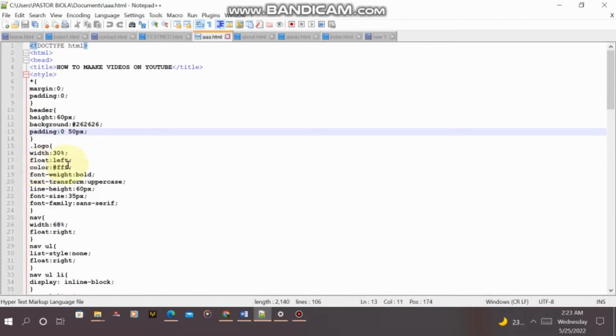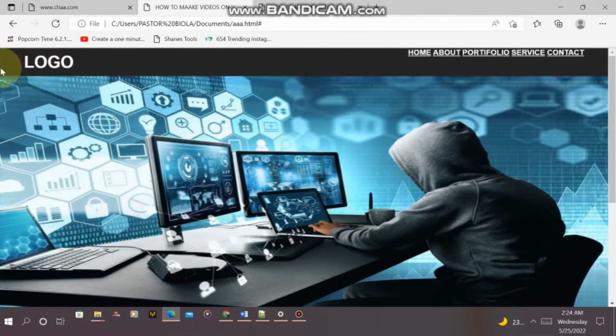So automatically when you set float as left, the computer will understand that the logo you are talking about is not the major banner. You are talking about this logo. If you didn't put float to the left, you will think this is the logo you are talking about. When we say float to the left, you will understand now that you are talking about what you want to use as your major brand logo.